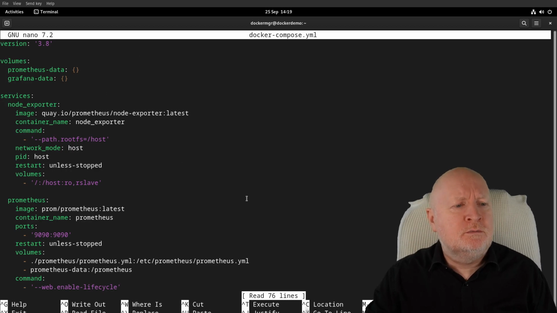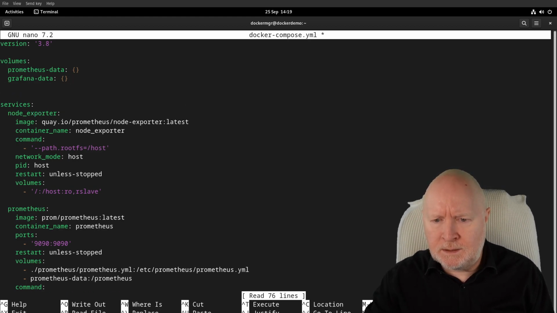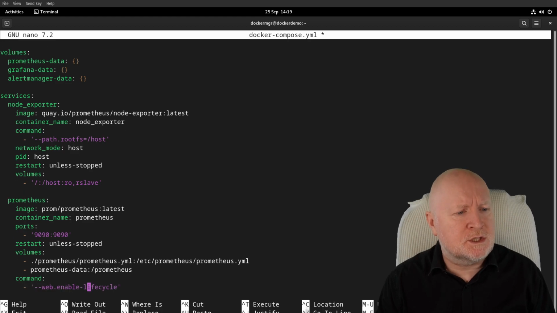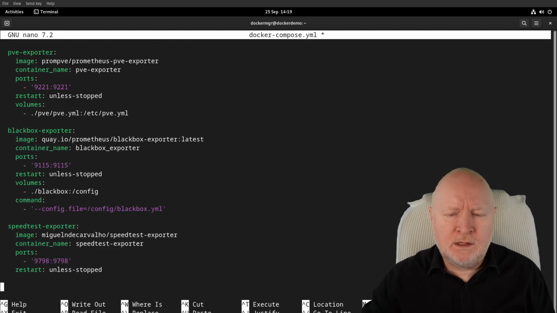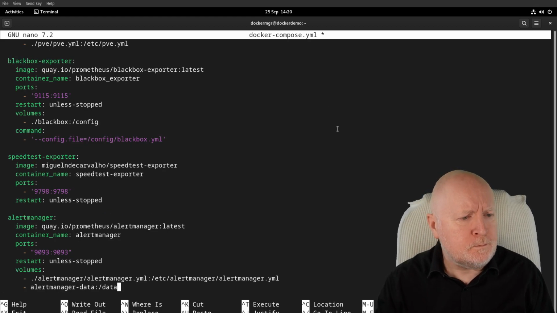This is already set up to run Prometheus, Grafana, and other containers, so I don't need to put the version details in. The volume section here is already declared, but I'm going to put in an extra line in here because I want an actual volume setting up for Alertmanager. Then the services section is already defined, so I'm just going to go right to the end of the file here. Then I'm going to copy and paste in the details for Alertmanager.